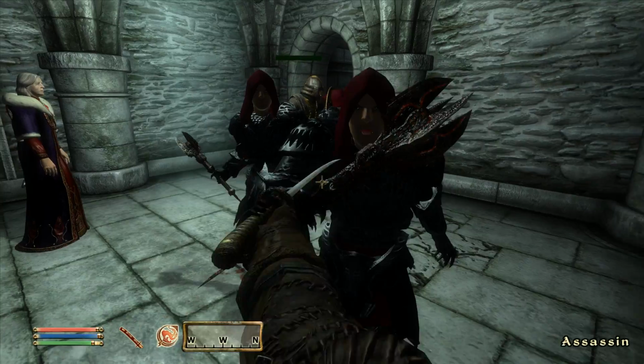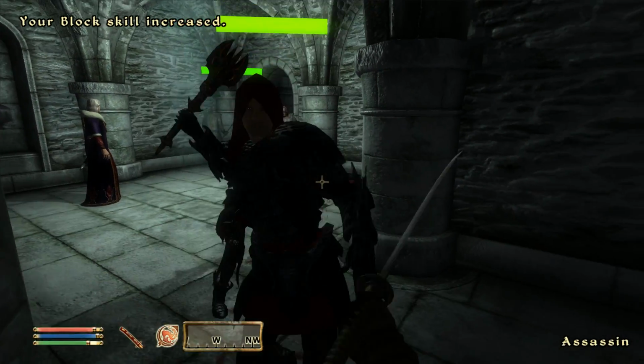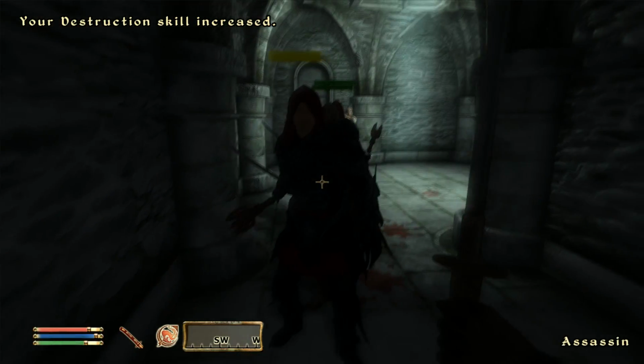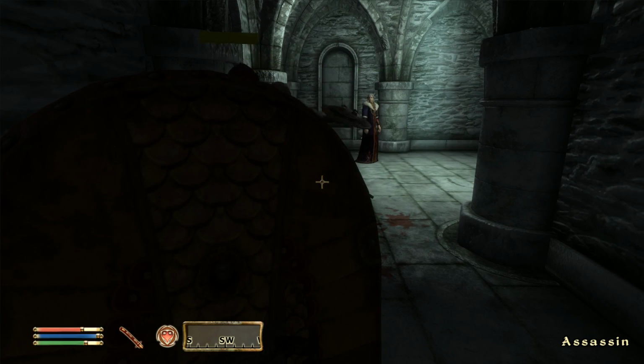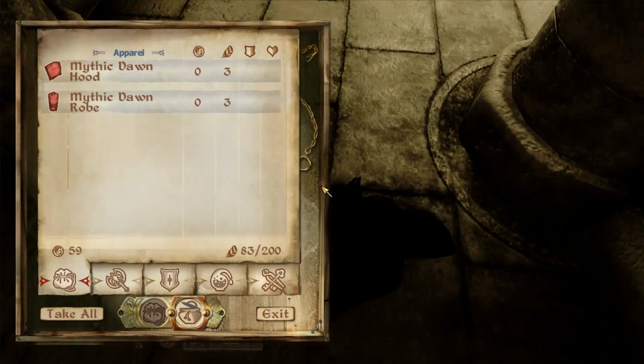Why are you attacking me? This doesn't make any sense. I could use some help. I don't think I can actually kill two of them. Thank you. I am not strong enough to kill them yet.